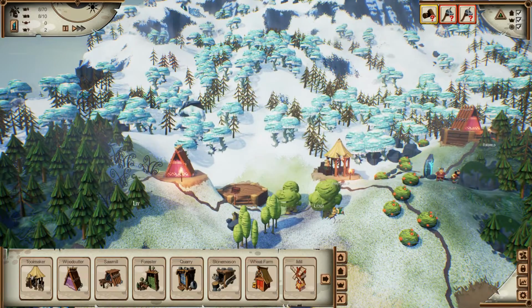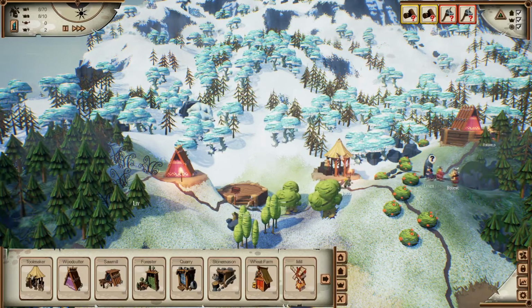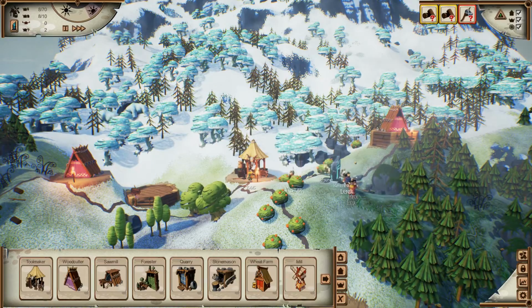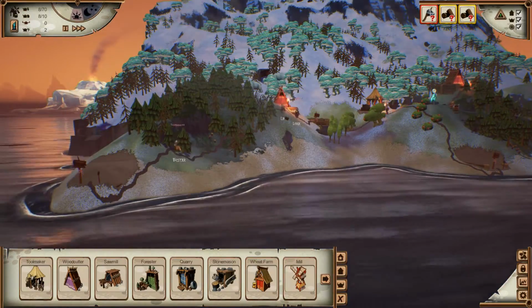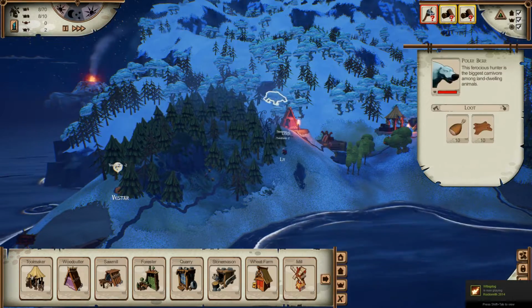So I'm going to wait for all these things. I'm going to speed up time here. Yeah, I know I need logs and I need axes. We're working on it. So we'll speed up time and wait for these things to get done. I think these bears will be an issue.